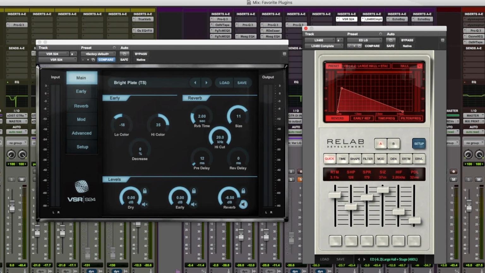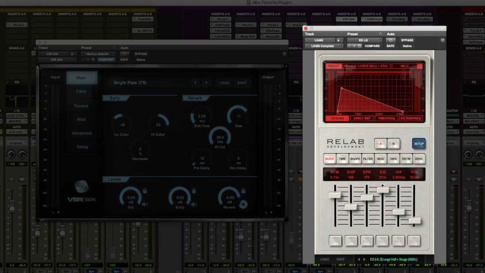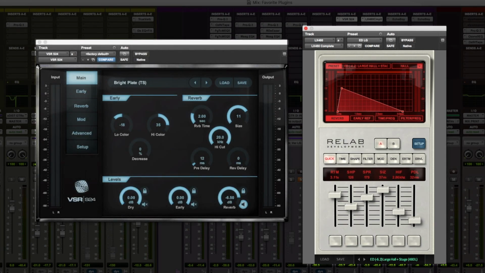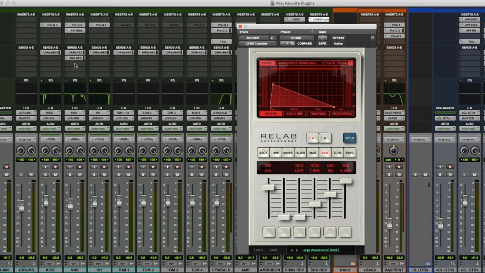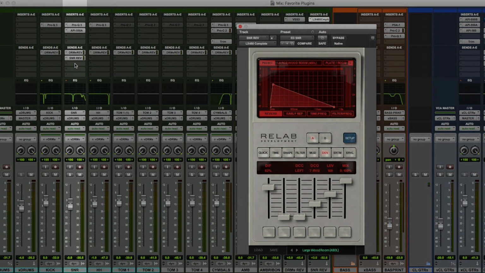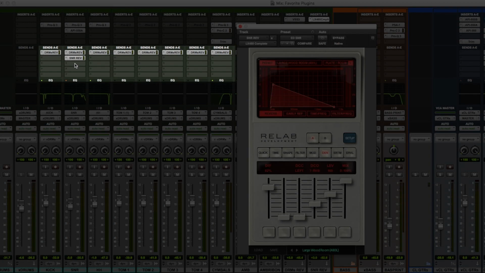I often use Reverb VSR4 and 480L plugins together on lead guitar tracks. The 480L gives the lead guitars that lush 80s Lexicon sound, and I blend in the VSR4 for some extra width. Additionally, I love to use the large wood room preset from the 480L on the snare close mics. I blend in the Lexicon reverb together with the TC VSS3 on the snare close mics, while the rest of the kit is going only to the TC Electronics reverb.